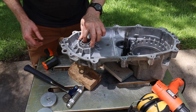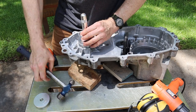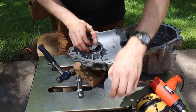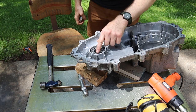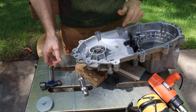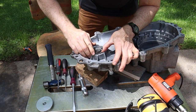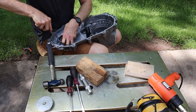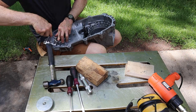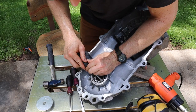All right, this bearing's fresh out the freezer. That's got a snap ring that holds it in place. So let's go get the snap ring. All right, there's a groove that the snap ring fits in. All right, it's in. Just had to fiddle with it for a while.